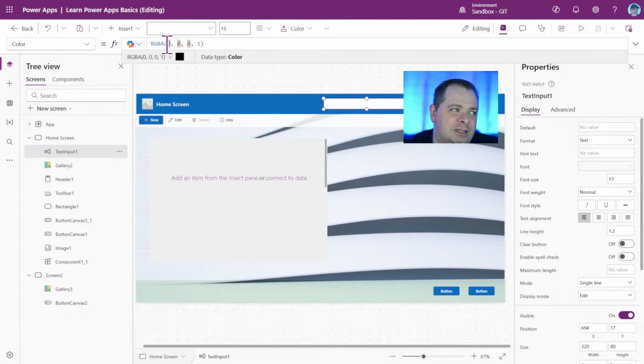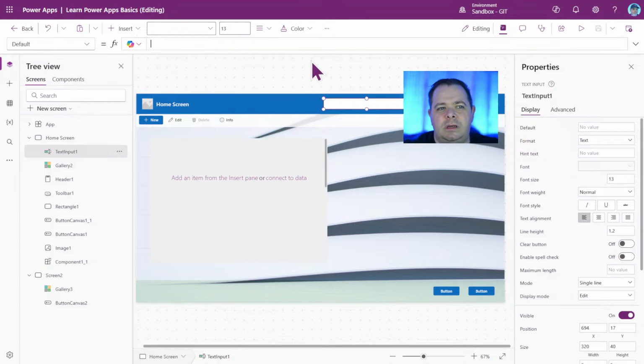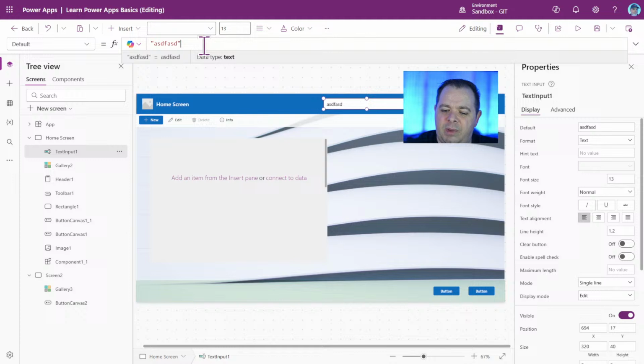The color allows us to change the RGBA, and the last one is the alpha. So you see the function. We're providing all four of those values. Now, I didn't want to change the color. What I wanted to show you guys is the default. And I don't want to type in a literal value that I would be doing there. Notice what happens here. If I type in something there, it's going to put a double quote before and after, because you cannot do something like that as if it's a string or text.